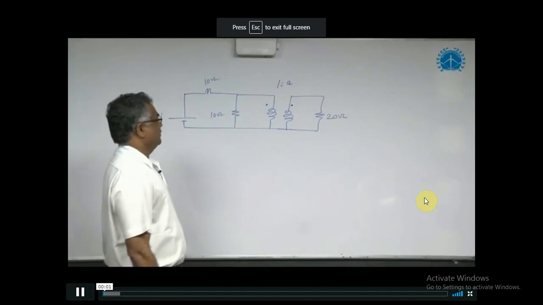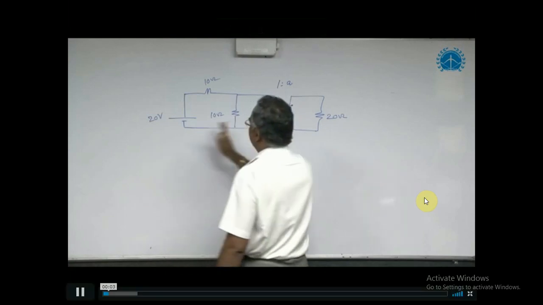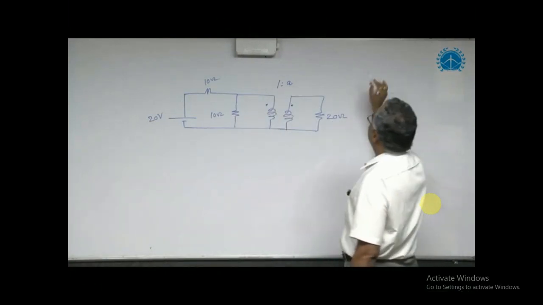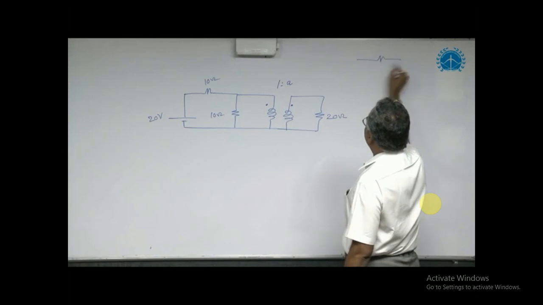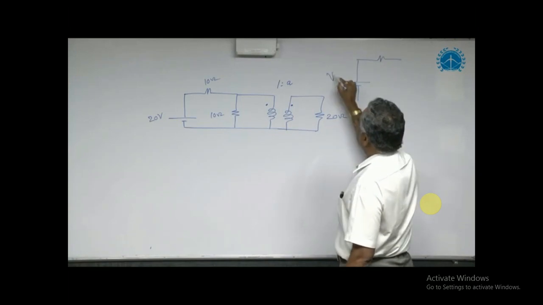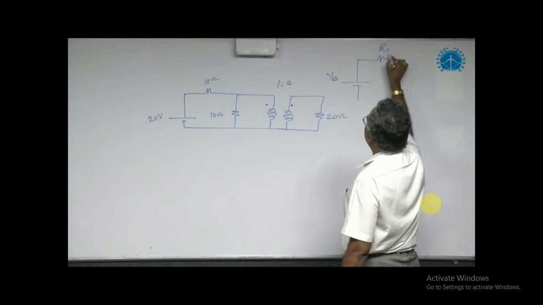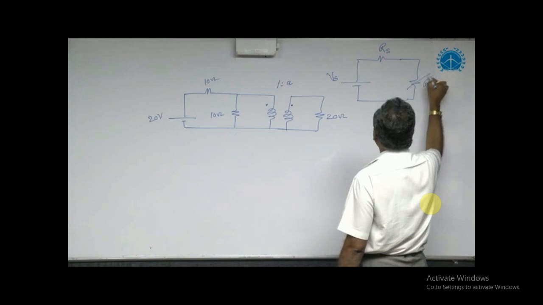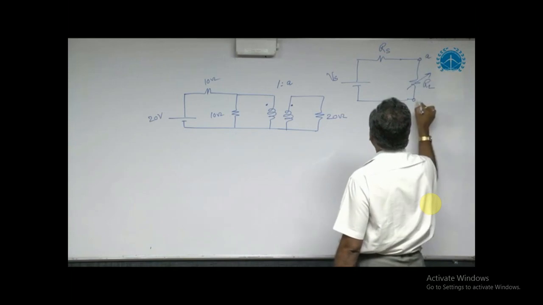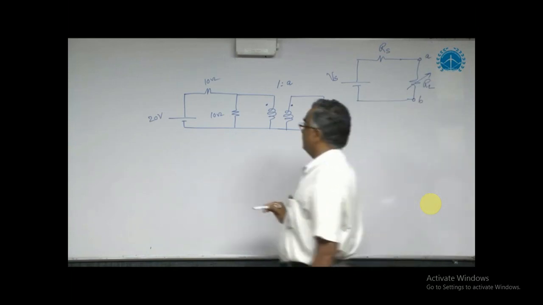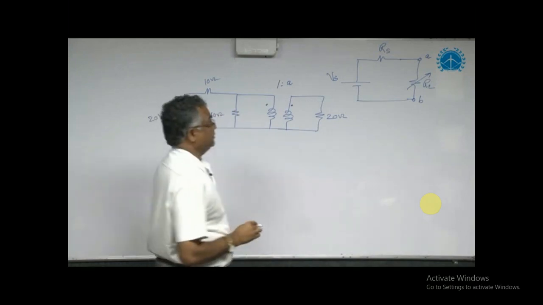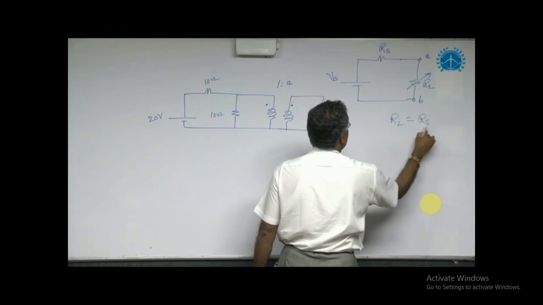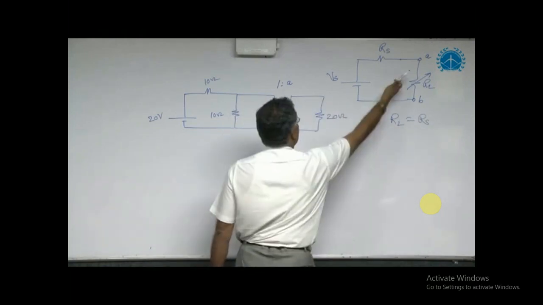In this, for what value of A is maximum power transferred to the load, that is 20 ohm? Whenever we apply the maximum power transfer theorem, it should be like this. This is Vs, this is Rs, then the load contains RL. RL is variable. So this is the standard form we use for understanding the maximum power transfer theorem. You get maximum power if RL is equal to Rs. But this problem is not appearing like this.